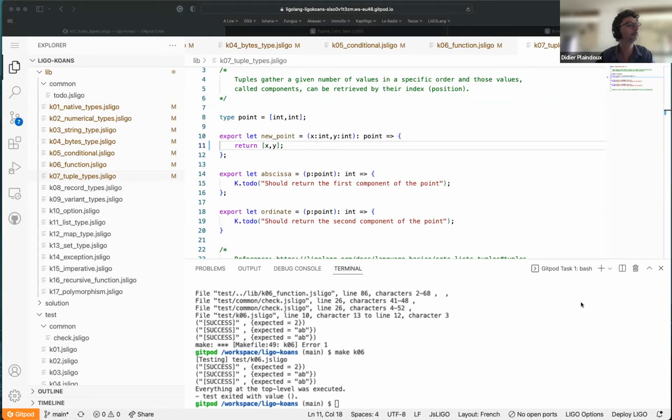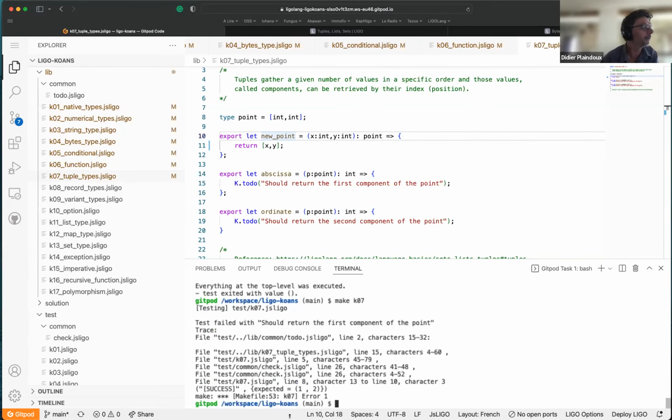Okay. And it's finished. So I can execute my 7. Okay, so if you see the truss here, sometimes you have what we call pretty printing, and with pretty printing, the code can be written in different syntaxes. The one which has been chosen, I guess, is CameLIGO for the expression here. Okay, so don't be upset by this.